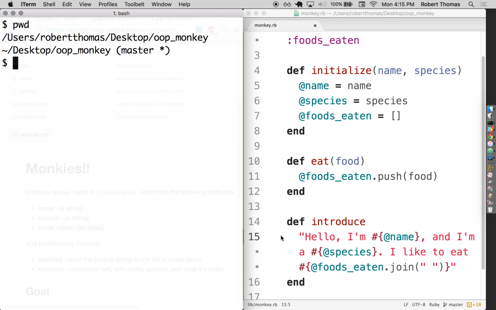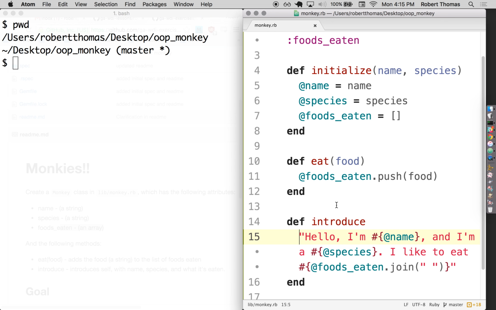All right, questions about this stuff? About this part here? Matt? Yeah, on my introduce, my food eating was, after I went into the terminal and I added the banana, it was encased inside of like a star, right? That's weird. Well, that can happen if you have something like this.